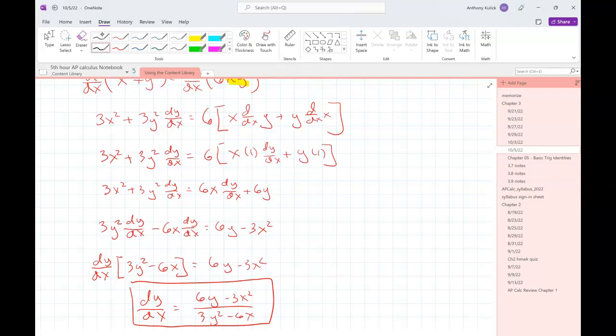So notice, as we're doing this, no new derivative technique has been introduced here, right? We've just added this idea that if you differentiate a variable with respect to some other variable, it creates that differential, like the dy dx or whatever. But it doesn't really change what we're doing.